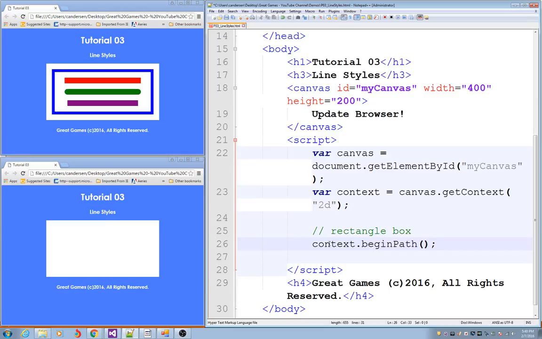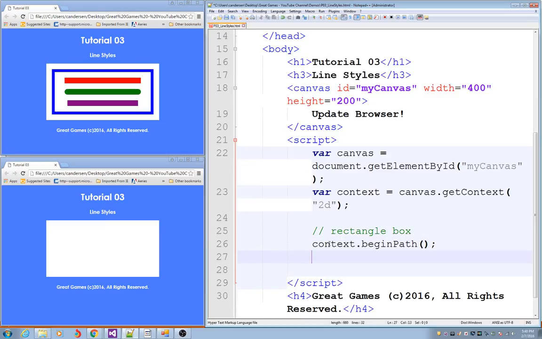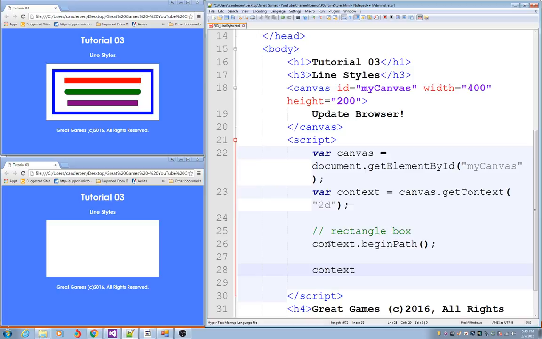Okay. Now we could come down a couple lines here if we want. Put context dot, and then we're going to put stroke to close that path. So I'll go ahead and put that there. Now everything else in between here is what's going to be drawn with that particular path. So we're going to go ahead and do a little bit of formatting with the lines at this point.